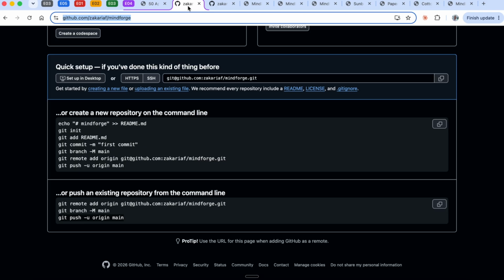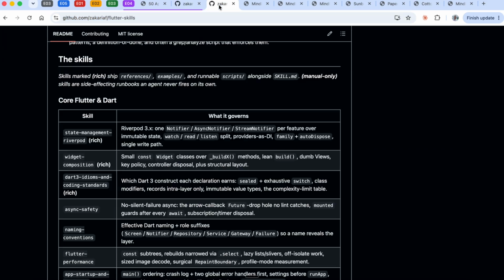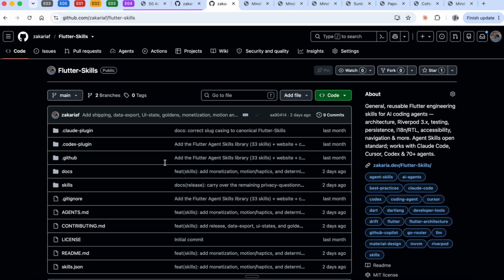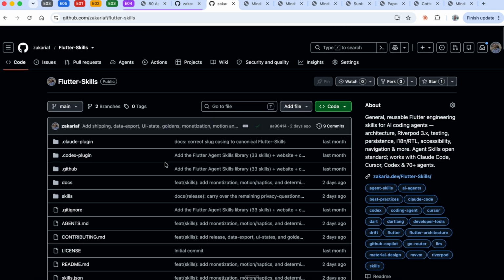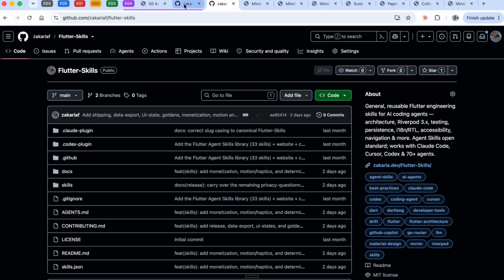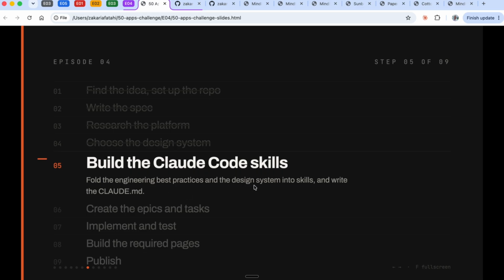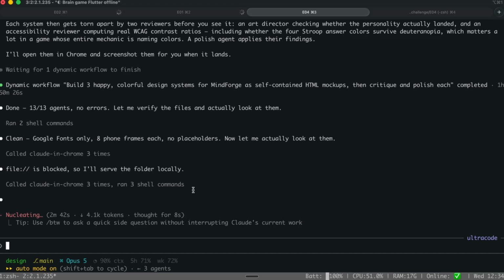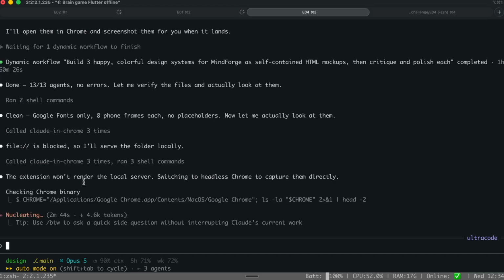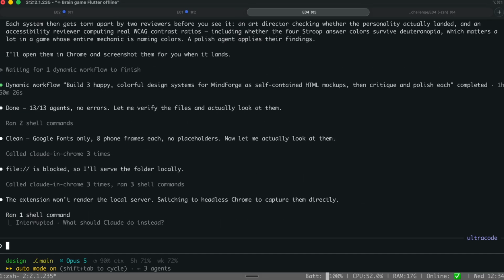So we picked them here. Here we pick the skills for the engineering side from this repository. Now we need to create the design system skills from the design that we already have. Okay, still it's trying to run the app on that section. Anyway, I will just stop it. I just stopped that section because we don't want Claude Code to just run that index file for us. Okay, no need for that.